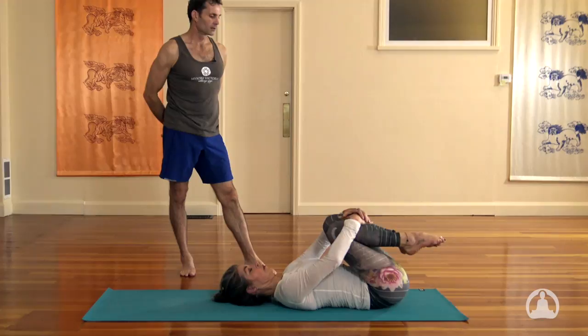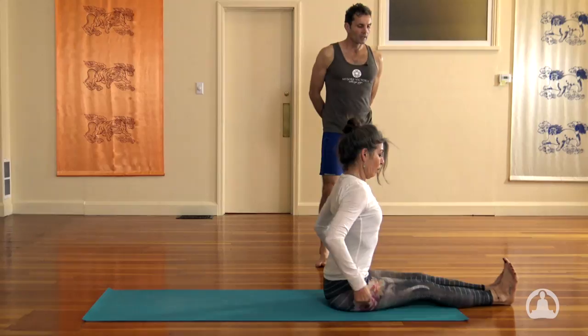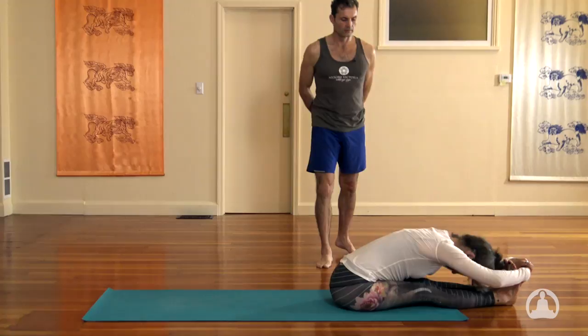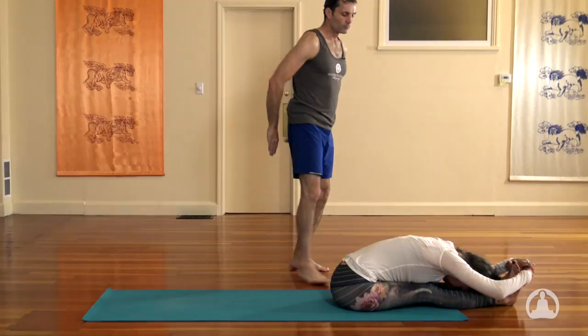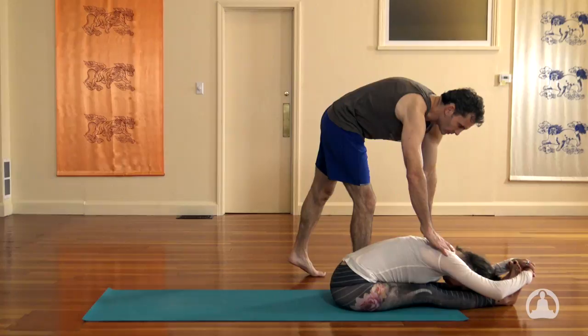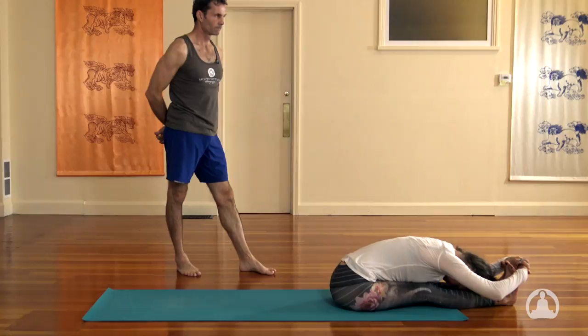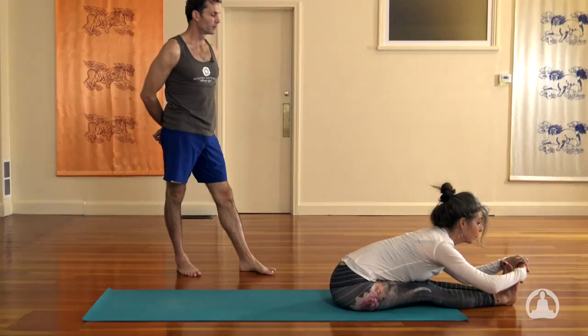Reach down around that front foot, inhale, lengthen, and exhale, round. We'll take 10 breaths here. When we arch the back into deep extension, we reverse it with a deeper flexion. So take 10 breaths — soften the shoulders, still be strong and engaged in the legs. The inhale lifts the head up and look up, exhale there. Now we're going to do a vinyasa: cross the legs, plant your palms. Inhale, lift it up. Exhale, jump it back, lower slowly. Inhale to the up dog. Exhale to the downward dog. And then you're going to jump right back through and lay down flat.